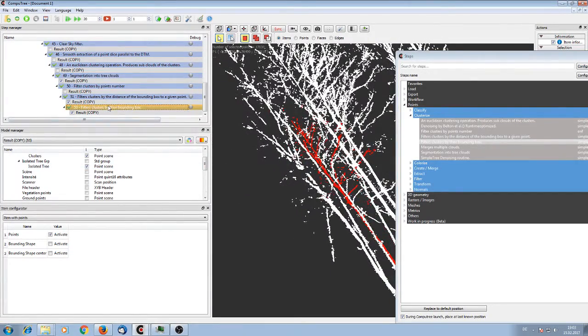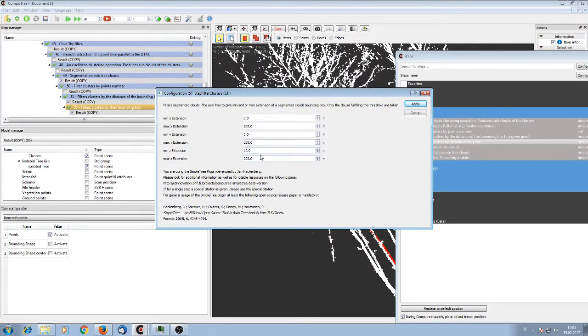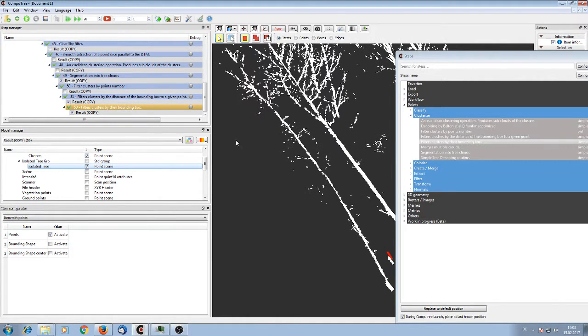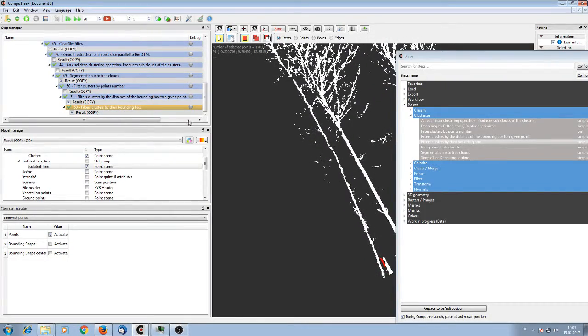Okay. 17 meters. Yeah, now we kicked out a lot of clouds.